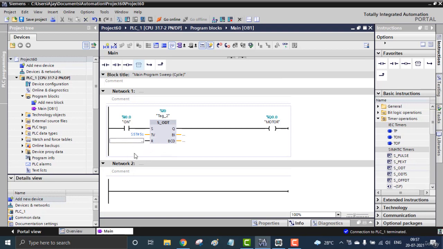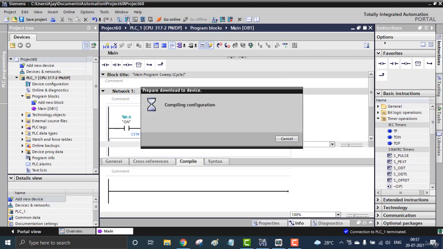Here you can see there is an option for the reset. And here is the BI, the binary value, where the time will be saved, or you can see the time running. I'm not using those right now. I just put the time delay and provide the input. That's it, and short circuit the output with the timer. And we can go and watch this.